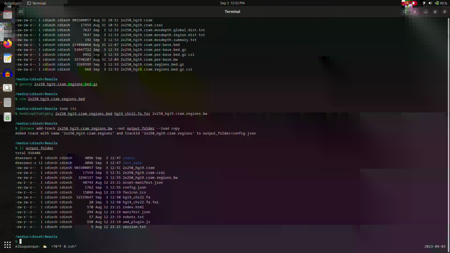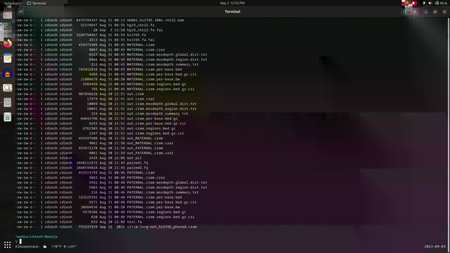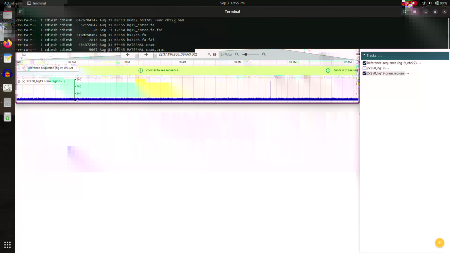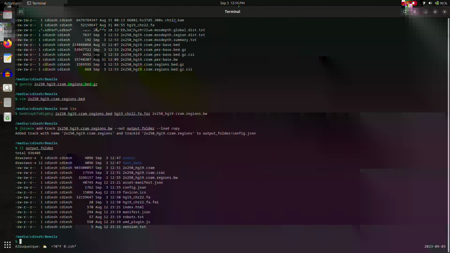So, it's great that we have a couple tracks for this genome aligned to HG19, but what if we want to view HG19 versus the HG002 T to T assembly, so kind of that Synteny style view? Well, again, I said I've run Minimap2, and let's try and do that again.